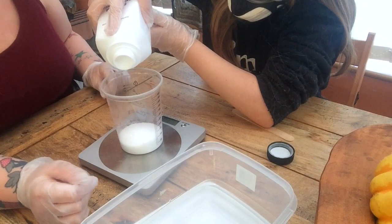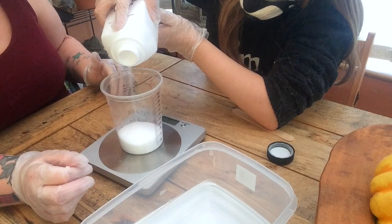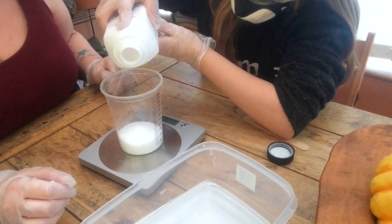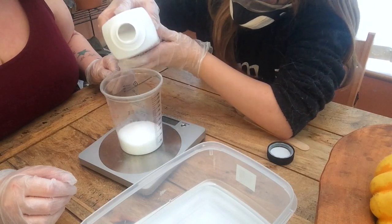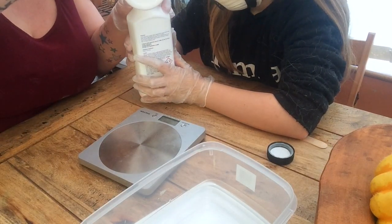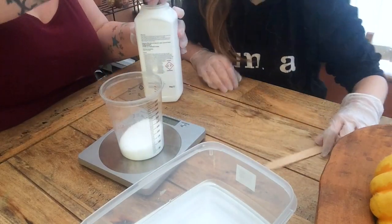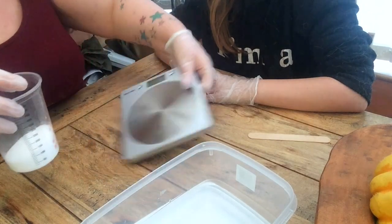More. Try and be quite precise with your measurements. It's quite important with soap making that you get everything as close as possible. Tiny bit more. Perfect. So we're going to get the lid back on this and get this out the way before we start chucking water about. So now we're going to mix this in with our water.